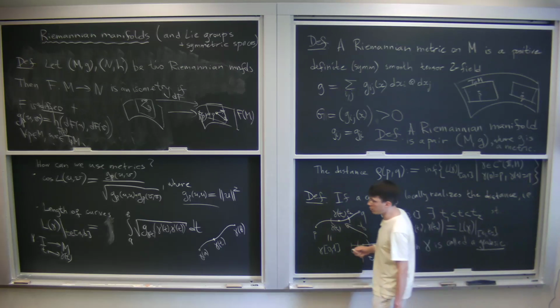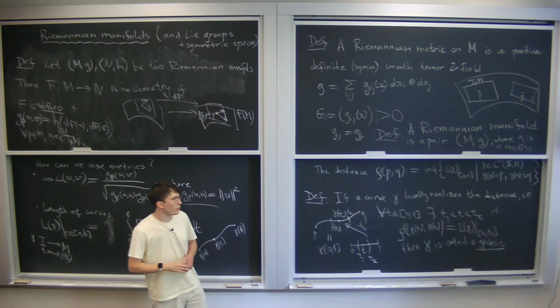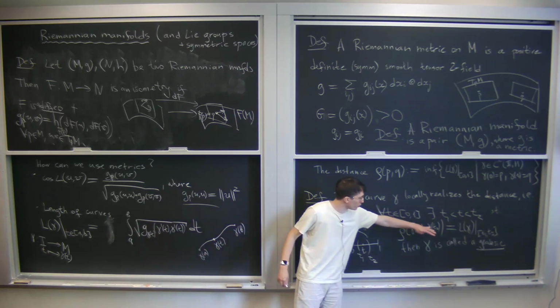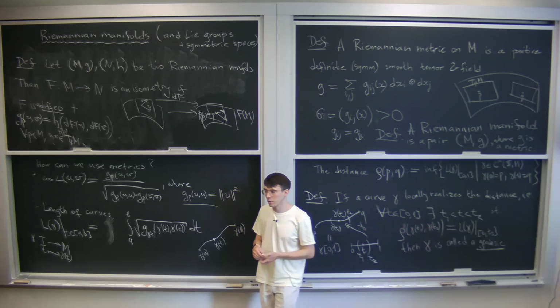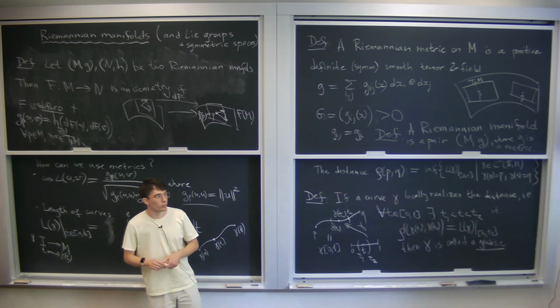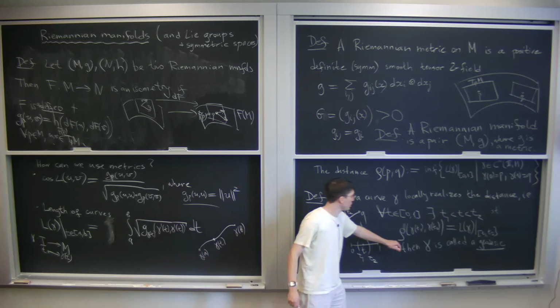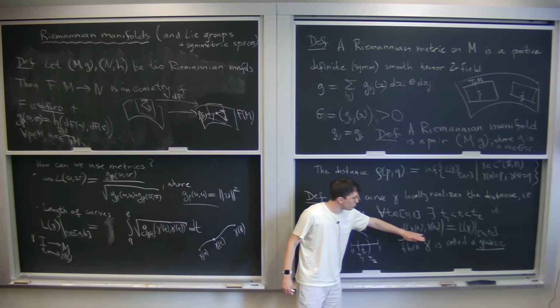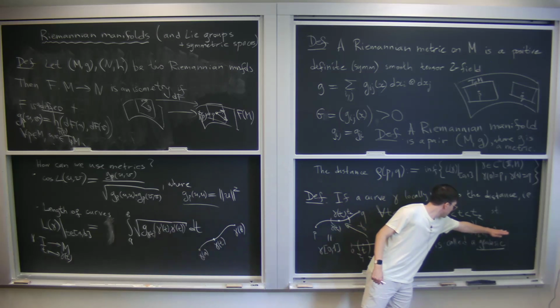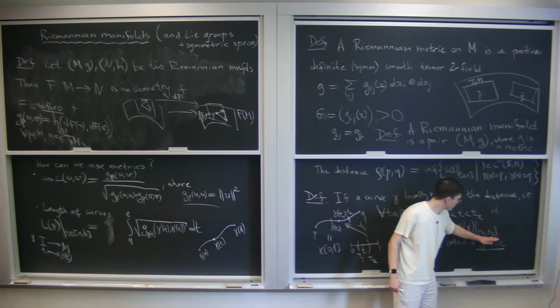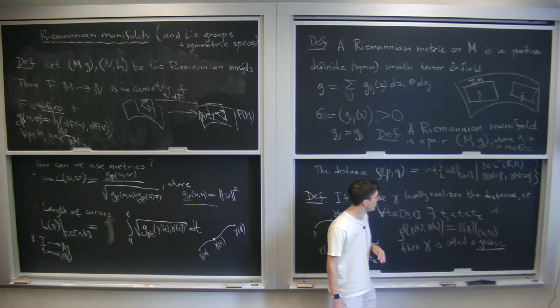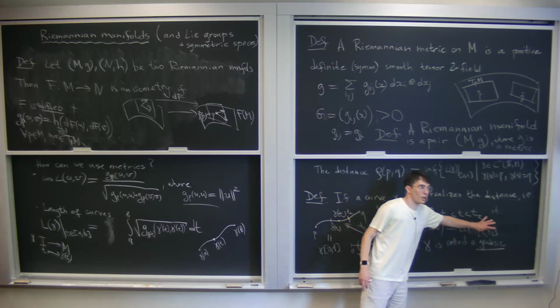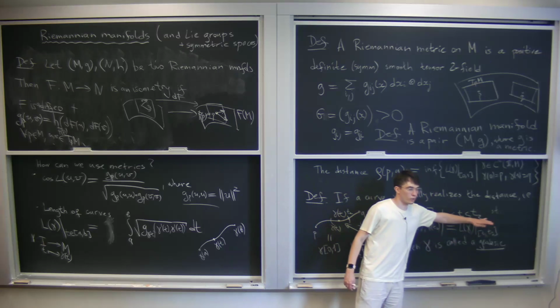In fact, one can reparameterize any curve to have the so-called natural parameterization, such that the velocity vector has constant norm. And if you reparameterized your curve in such a way, then this condition can be rewritten so that this length is just equal to the difference between T2 and T1, basically the absolute value of the difference. But do not confuse it with the main condition. This can be done for any smooth curve.